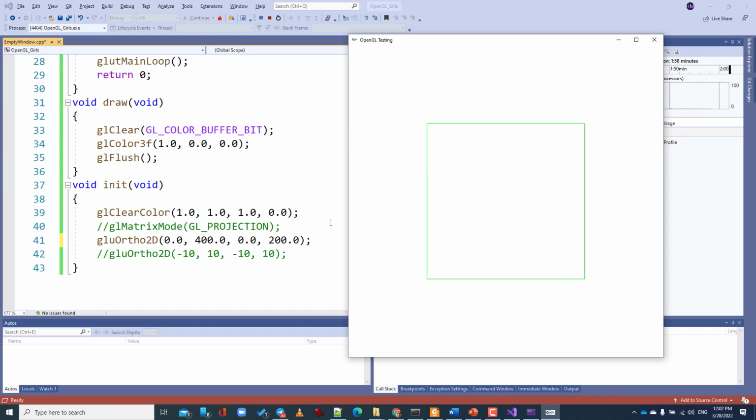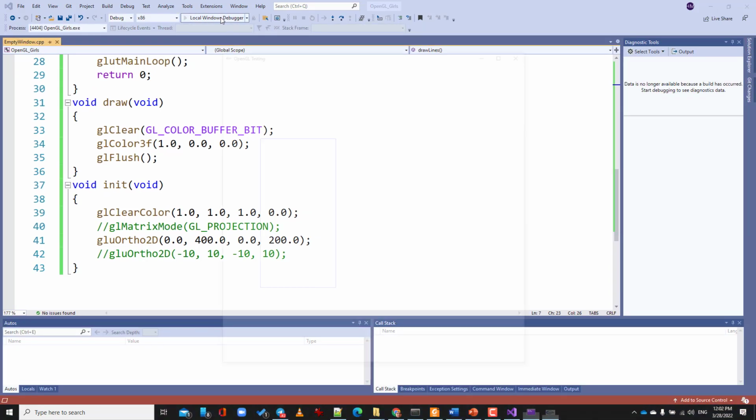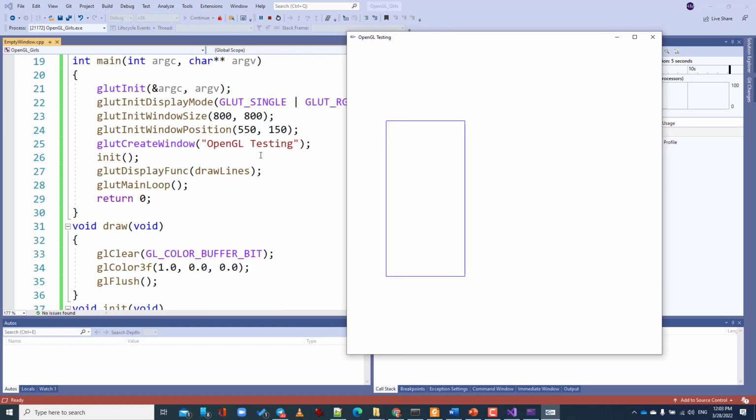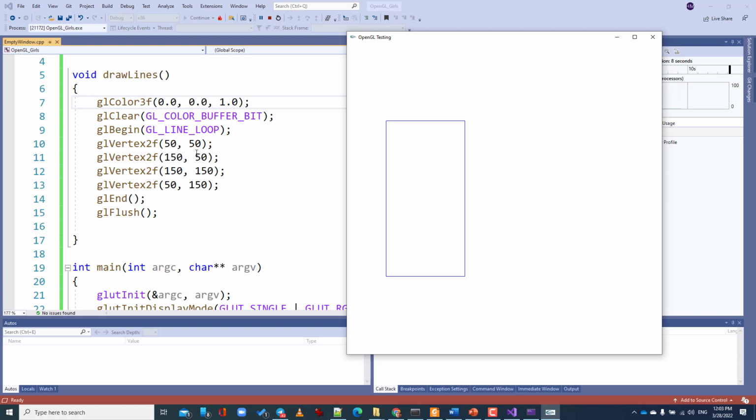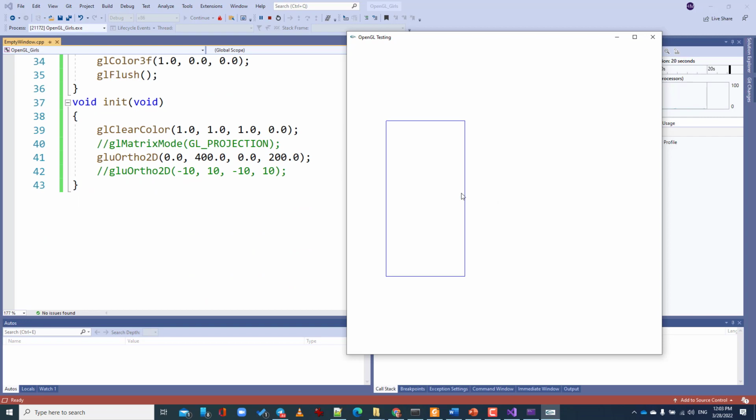Because now it's 200, we are multiplying it by 2, so there are more pixels. So actually these points will move to like here and here. Why? Think about that. Okay, let's see. Okay, so the color has changed to blue, and my square, which was a perfect square with these coordinates before, has become a rectangle.